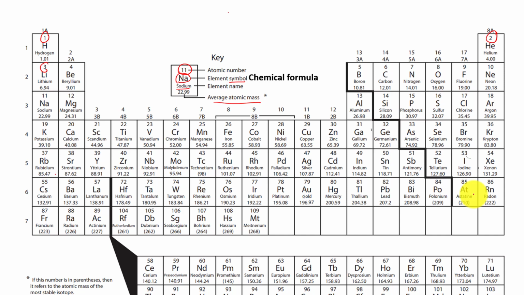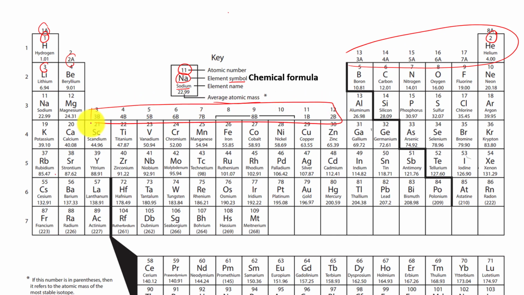Now, if we look at the periodic table, we notice there is group A over there, and then we have a bunch more group A's over here. Then in the middle, we have group B's as well. Well, the reason why they have group A and group B is that each type of group represents different things.